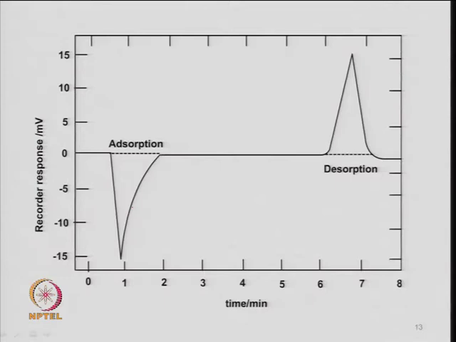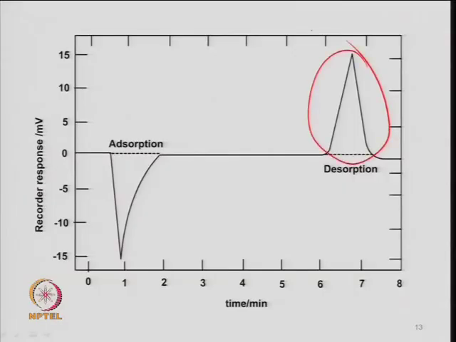So the volume of nitrogen is decreased in the exit, and when you have the desorption study, everything will come out from the gas. This is the increase in area from that reference, this guideline. That is the principle. We can measure the response, which may be in terms of millivolt signals, 0 to 1 millivolt, versus time. The same principle will be used for chemisorption also. You can use any reactive gas, hydrogen, and you can find out.